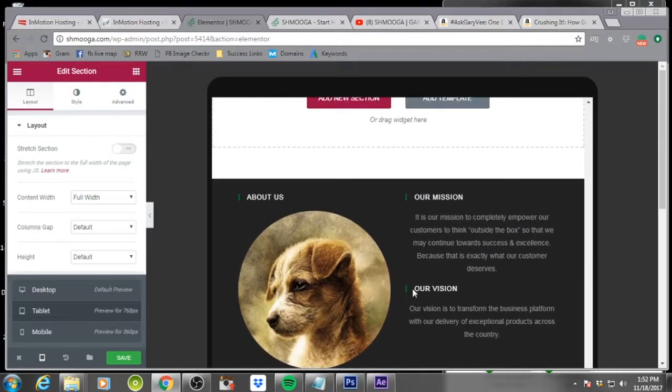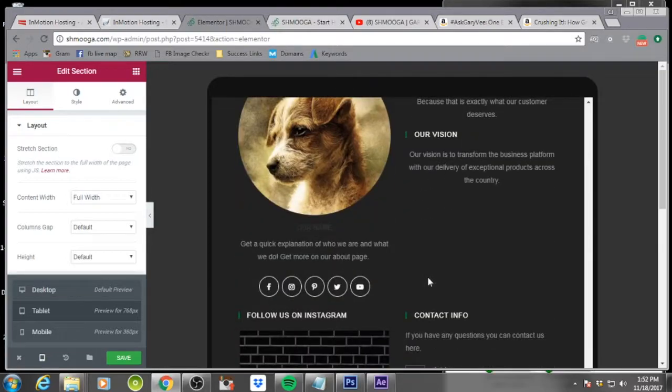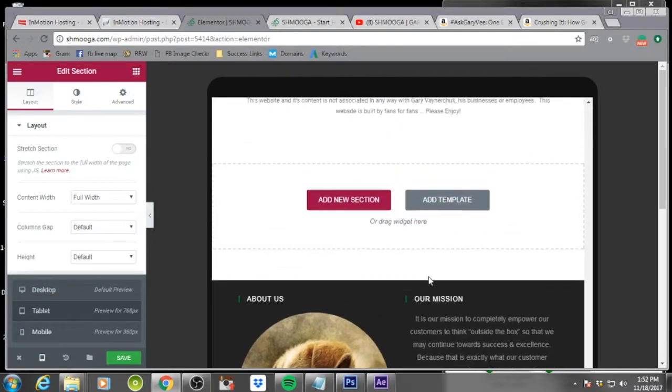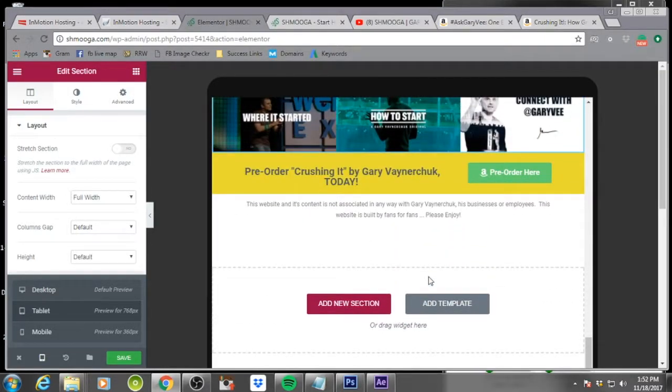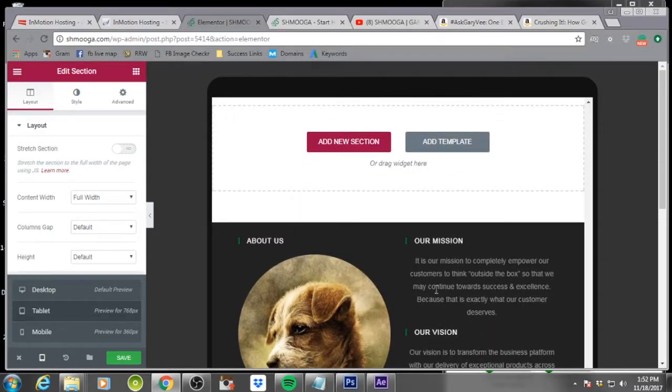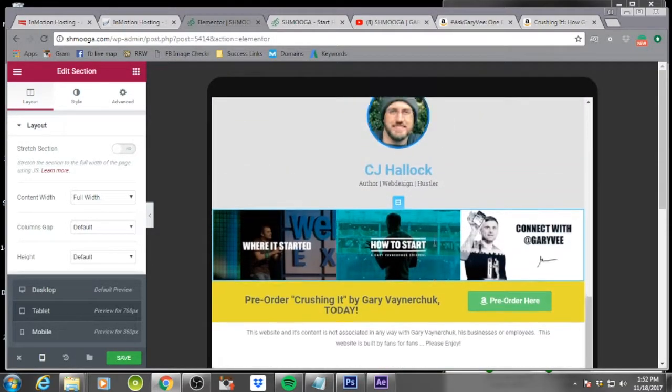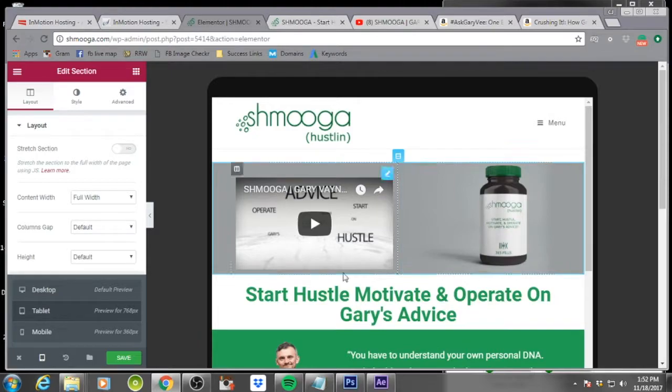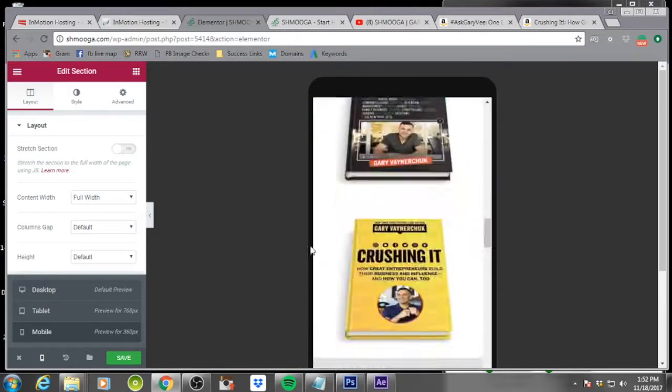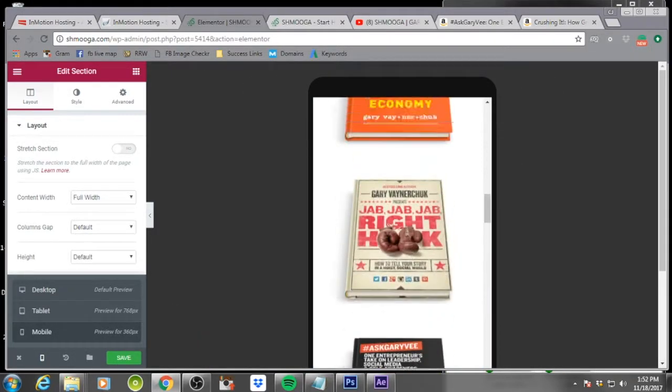I don't necessarily care for the footer. But unfortunately, there's not much you can do for the footer. The footer will continue to be at the bottom of the page no matter what. So I wouldn't stress. Not many people are going to get to the footer when it comes to tablets and smartphones. So next thing we're going to do is check mobile and see how this looks on mobile.